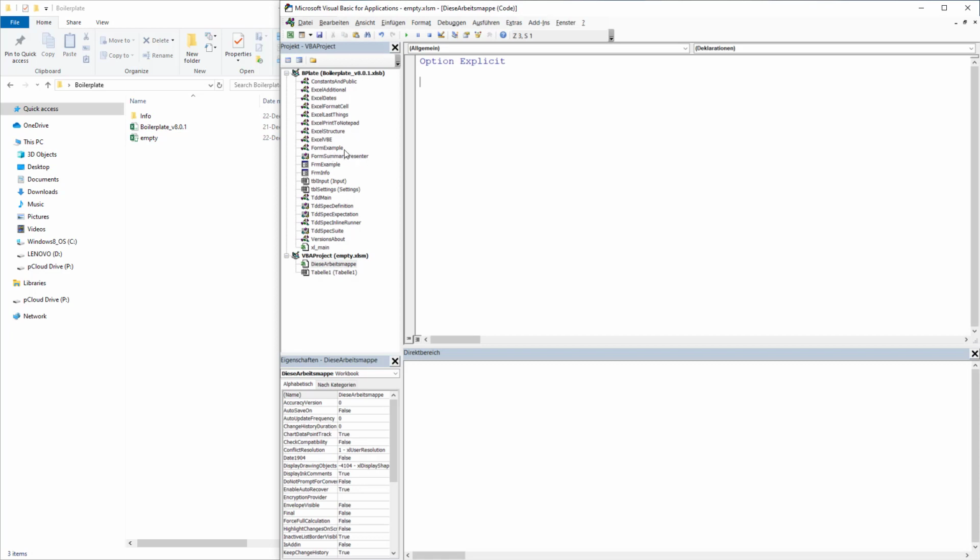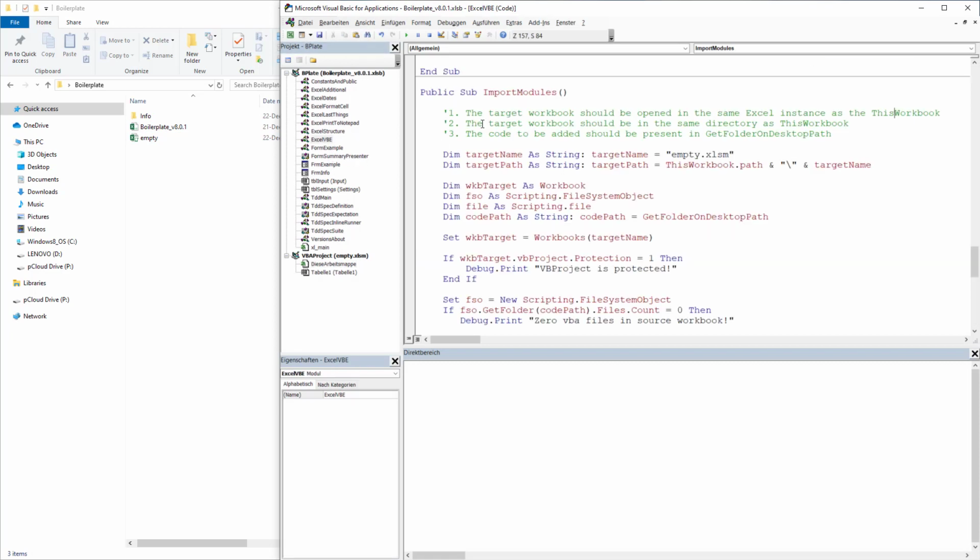So let's go back to the VBE. The target workbook should be in the same directory as this workbook. Yes, this is something I have done additionally in order to be able to write something as small as this: workbook.path, unite it with this beautiful thing, unite it with target name. So let's see, I mean, yeah, okay.